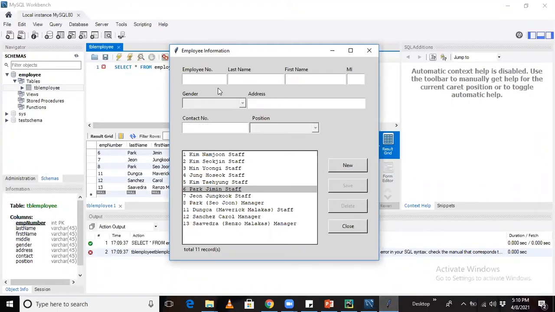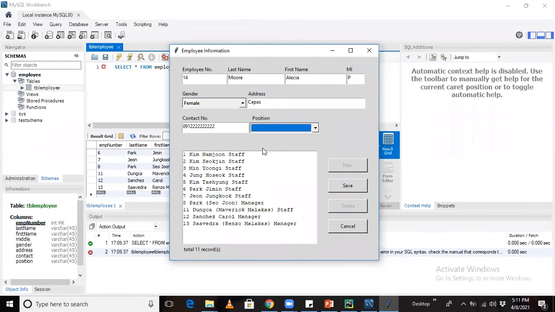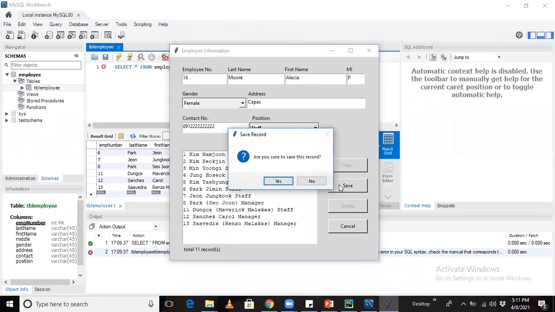So let's try to add information. Last name. Save. Yes.